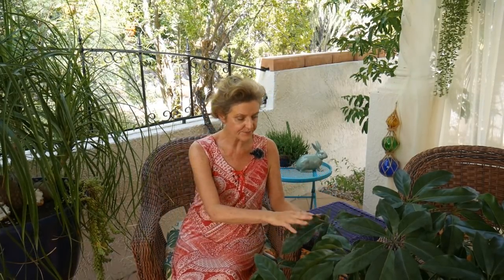There are quite a few Scheffleras on the market. When I was in the interiorscape trade, we used to spec either the tubidanthus or the Schefflera actiniophylla a lot. There's also a dwarf Schefflera, which is Arborcola, but the Amate, the one I'm talking about today, was bred from tissue culture. So it's a selection of the actiniophylla, but it's bred to be better with some certain characteristics, which I will tell you about later on.